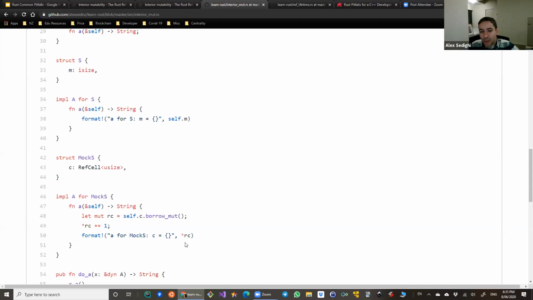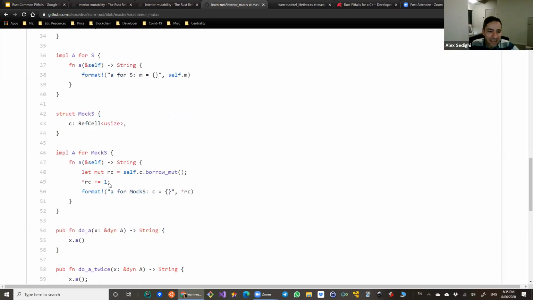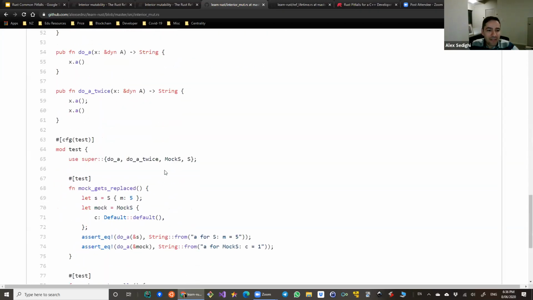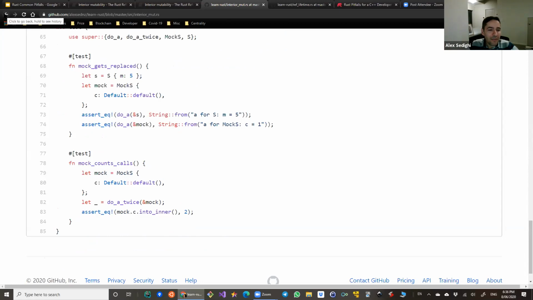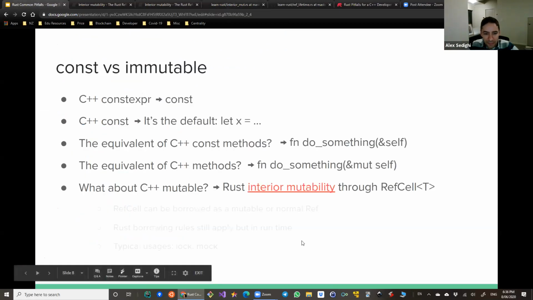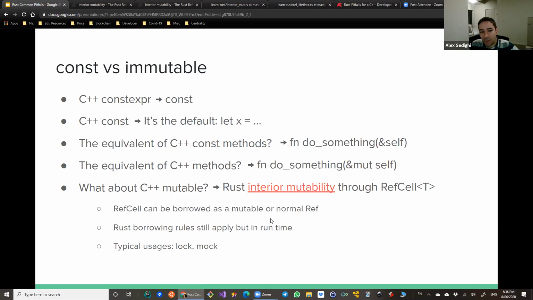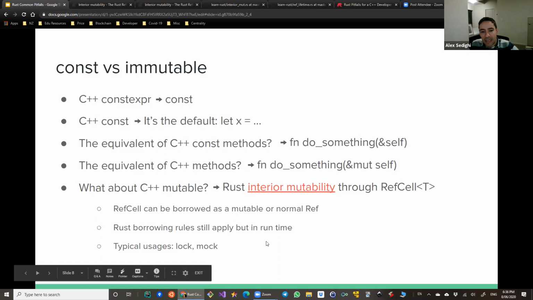So you want to present yourself as const, but internally not const. And that's when you need RefCell. But again, I leave it to you to explore if you are interested. Briefly, RefCell would help you to borrow a mutable or a normal reference at runtime. And borrowing rules still apply, and typical uses are locks and mocks.